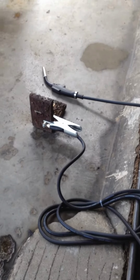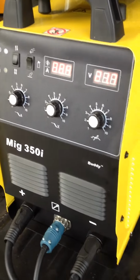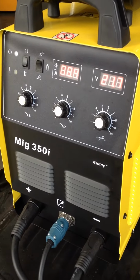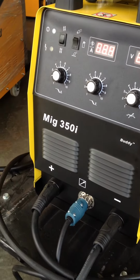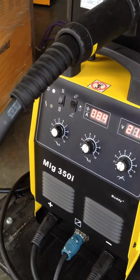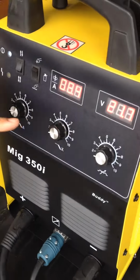And it has an auto mode and a manual mode. Stepless inductance. As you can see here, it runs in digital mode.